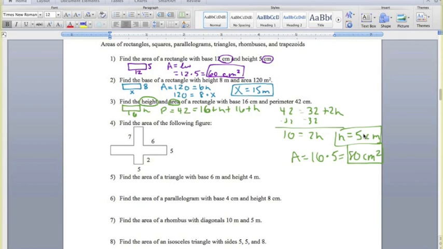For the shape in 4, we don't have a name for that shape, it's just a thing. But it's made up of a lot of rectangles. There are a lot of different ways that we could cut this figure and turn it into rectangles, and there isn't necessarily a better way and a worse way. I'm going to choose to make some horizontal cuts like this, so I get 3 rectangles. You could make vertical cuts, you could cut it into 5 pieces if you wanted. But I'm just going to make those 2 cuts, and so now I have rectangles.